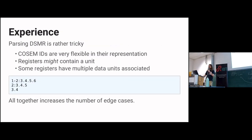Then you get to implement it. And then you notice that if you want full DSMR or IEC spec, things become nasty, because there are several notations that are all valid. That's not nice from an embedded perspective, having all these edge cases. And registers have a kilowatt hour notation behind them, which might be the case, or there might just immediately be an ampersand or a closing parenthesis and done. So that increases the number of edge cases, and the parser I wrote, I'm not proud of it, but it does the job.